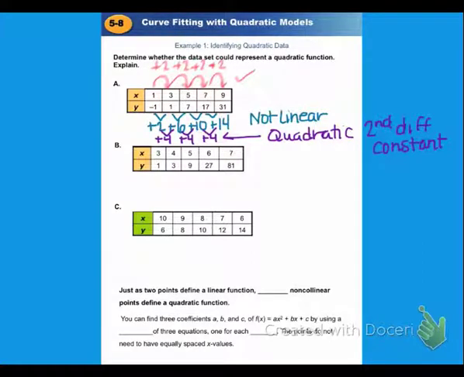Okay, so if you got that, we're at the point where we're going to have a couple U-tries. So we'll make B and C U-try questions. Do exactly what we just did in the last 2 examples and check to see if this data would qualify to be a quadratic set of data, if it would be a quadratic function. So go ahead and pause the video now and take a look at B and C and tune back in when you're done.